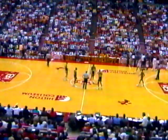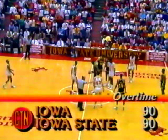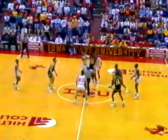Five minutes in the overtime period. Lafester Rhodes, 48 points on the board right now. I guess he did break it then with 48, those free throws. We have 48 on the board. We'll check our official stats. We missed him on one. He did set the record. And Ed Horton has 19, Bill Jones 21. And here we go with overtime.